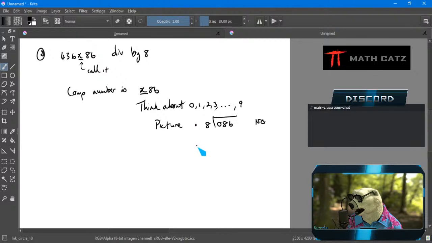So I do picture that in my head, and then I picture the next one, but I can do them very quickly. 8 goes into 18 with 2 left. The 2 goes here. So 26 left, that's a no. See, it's not even a full division. I just keep track of what's left. As I go through the digits left to right, if there's something left at the end, then it's a no. So I can check 286.